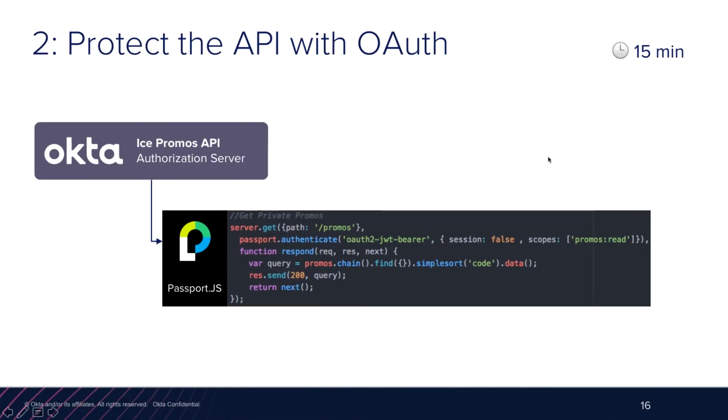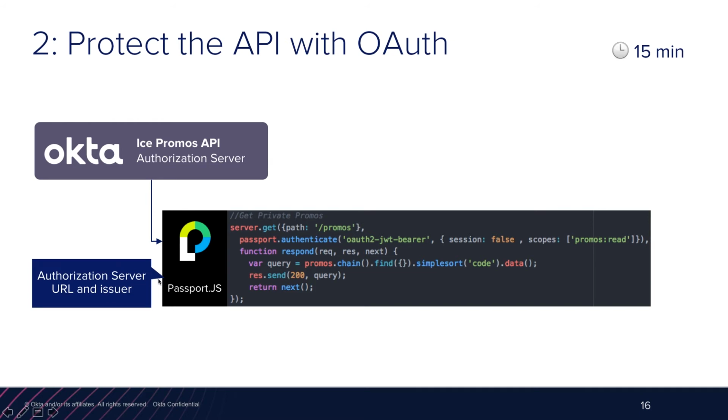Something that I really like about Okta in API AM is that it's OAuth standard. Because it's OAuth standard, it can work with libraries you already know and are familiar with. In our Node.js application, I used Passport.js.